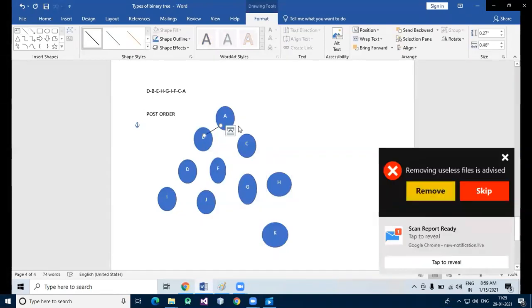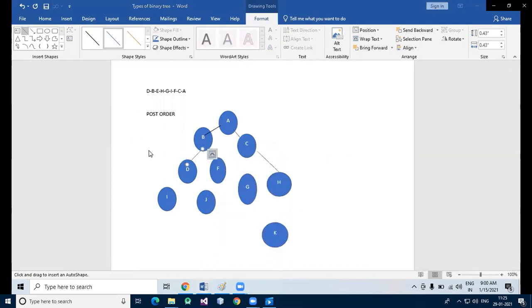Then after A is the root, right? A is the root. Then B is having D and F, right? Okay.